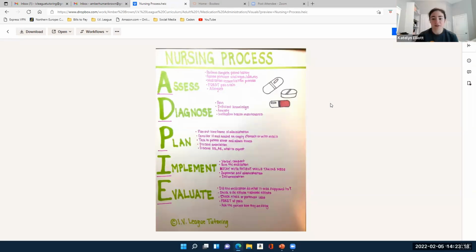You ask why they don't want it. Well, nursing just doesn't like "why," but yes, in that kind of way: how come you don't want to take this? What's the reason you don't want to take this? Yes, we are going to document that they refused it, but it is our job to try to get them to take it, or to understand the barriers that are preventing them from taking it. And if they absolutely still refuse after that, then we can document that they refused it. We need to notify the physician of that, because we may need to do something different. But you always try to give them more education so that they can take the medication.